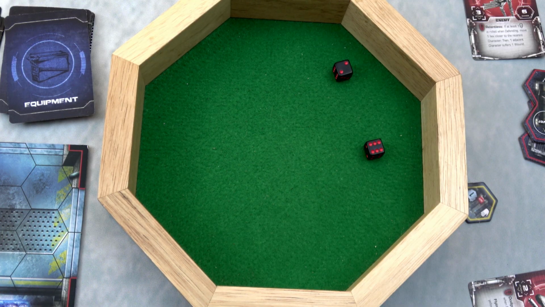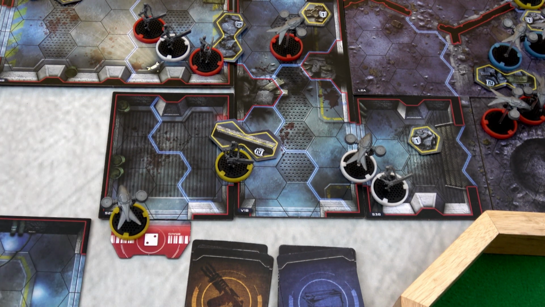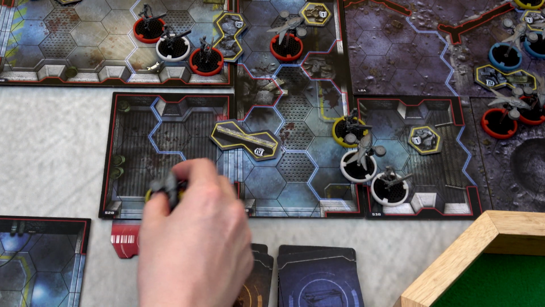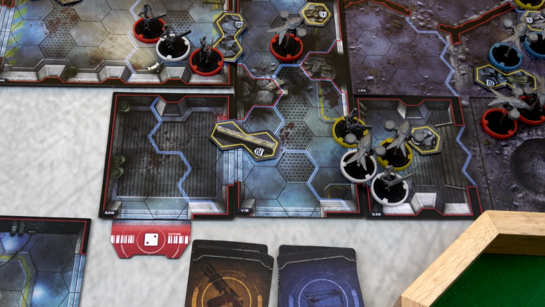We'll spawn in 2 and 6. The only one that's even remotely close is this one that we spawned here. The 6 is way too far away. 1, 2, 3, 4. And 1, 2, 3, 4, 5, 6, 7, 8. Perfect. We just won the game. Kind of anticlimactic on this one.